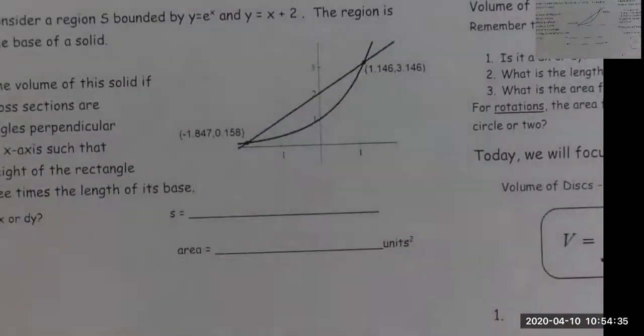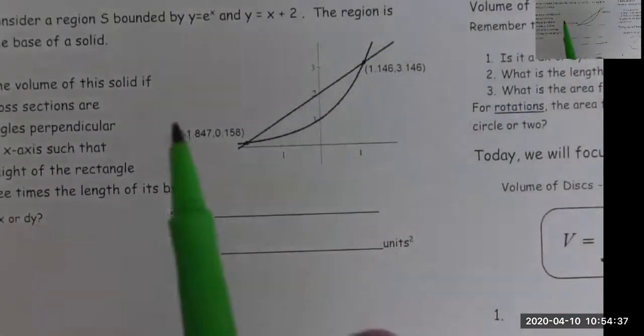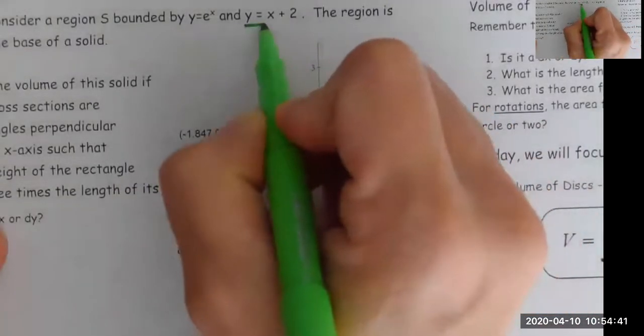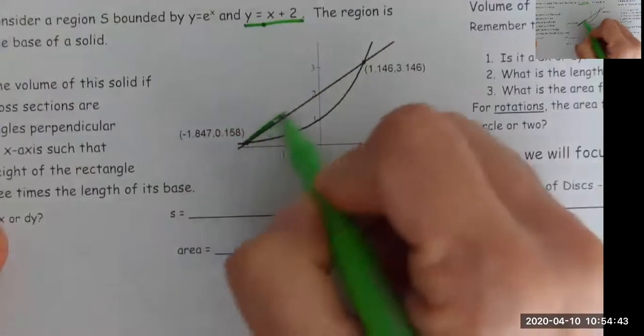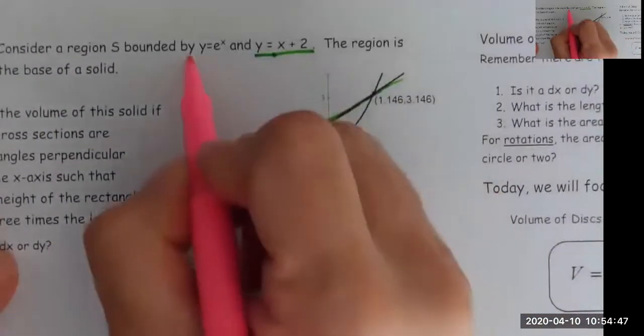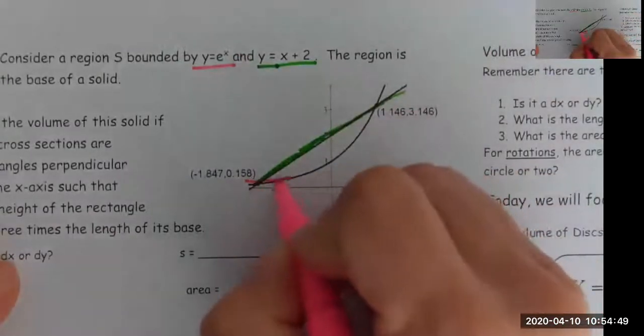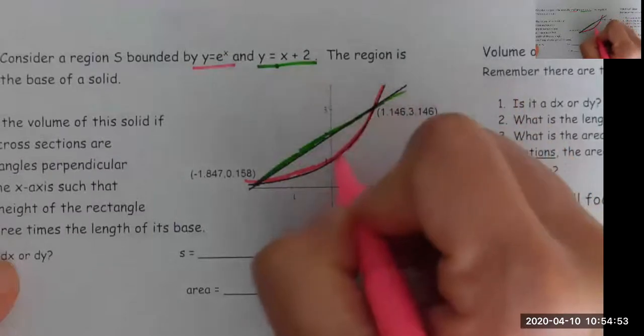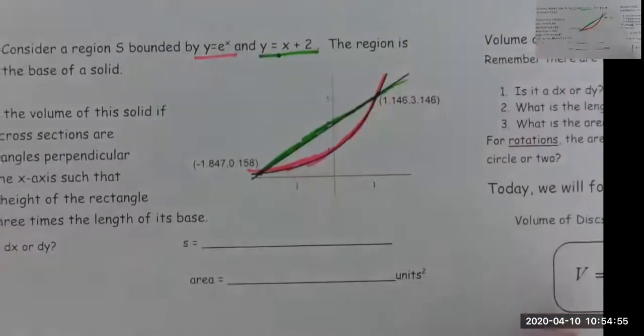Okay, so it's the same shape, right? So I'm going to be consistent, and I'm going to do this one green so I can see it. And I'm going to do that one pink. Again, you don't have to color code, but I think it pulls your eye to the right one.